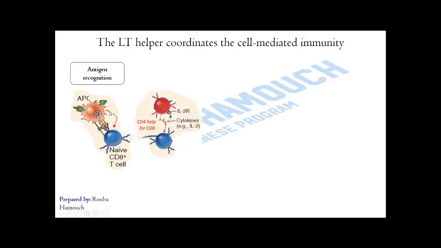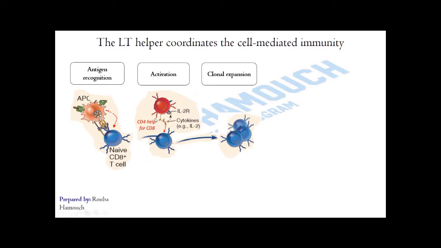Also, the activation of the T8 cell can be done by the T helper. The T helper will secrete interleukin IL-2. This interleukin will help the T8 cell. Following the activation, the activated T8 cell undergoes a clonal expansion. It multiplies and gives a clone, a group of cytotoxic T lymphocytes which are identical to each other, which have the same TCR. Thus, they are specific to the same type of antigen.